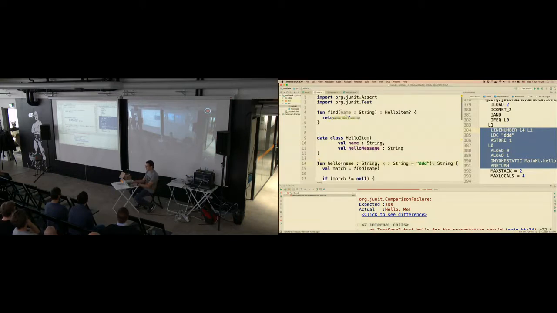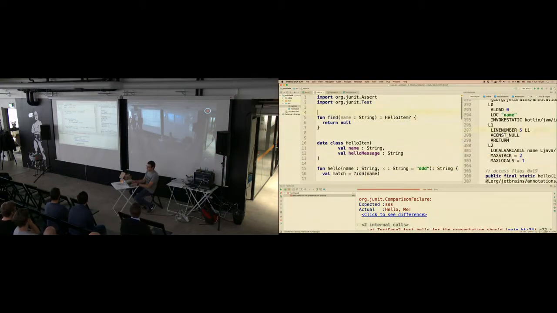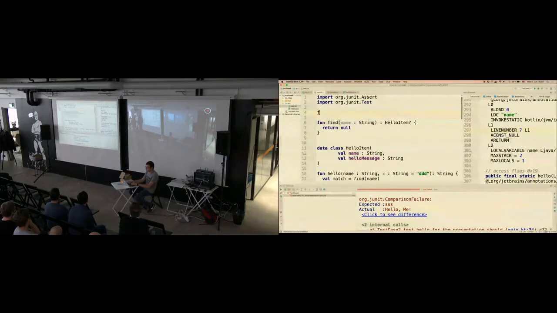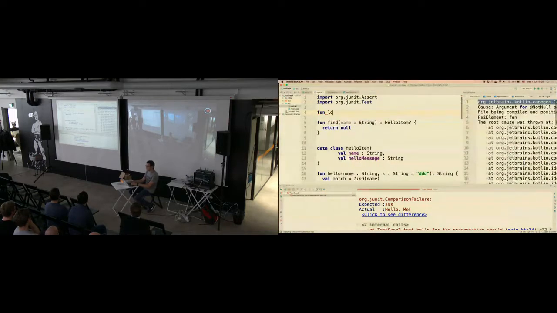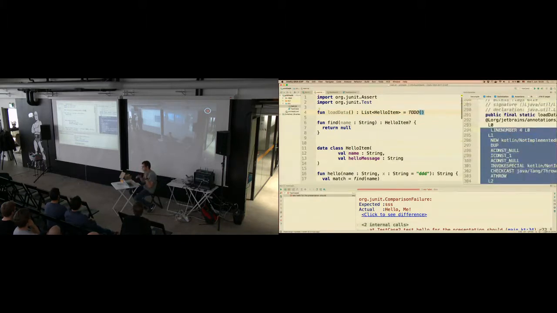Let's take a closer look at this find. Say we have a function which is able to load data, which just returns a list of hello items, right? Say we have a really simple database level or remote service backend which just fetches everything and then tries to filter by name.